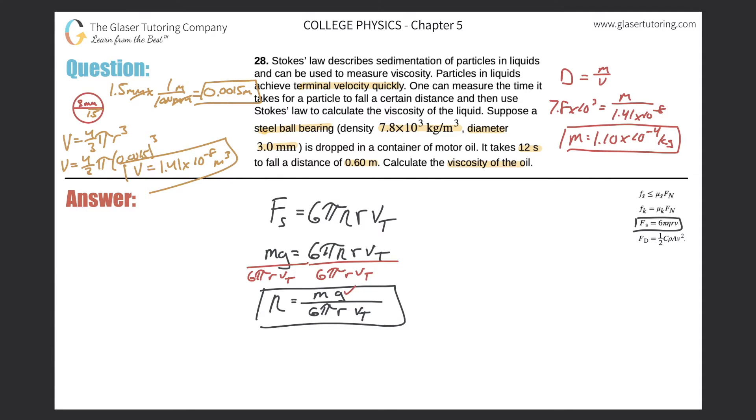So I do know the mass. Check. Do I know gravity? Yes, 9.80. Check. Do I know 6? Yeah, six. Do I know π? Yeah, it's 3.14. Do I know the radius of the object? I do - I just found it before. Be careful, you have to use the meter value: 0.0015 meters. And last question, do we know the terminal velocity? I don't know it yet, but they must have given me enough information to calculate it.